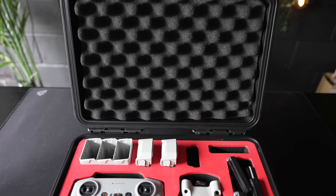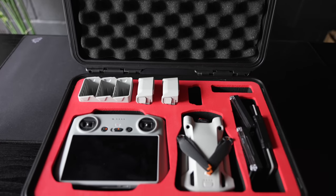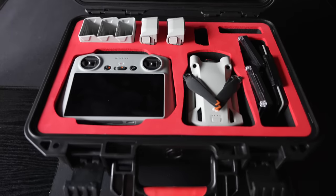If you want a case that's really sturdy - especially if you're going somewhere with lots of sand, gravel, or slippery terrain - this will protect your drone and accessories completely. This one here is by PGY Tech. Let's also talk about the bag, because I absolutely love this bag.